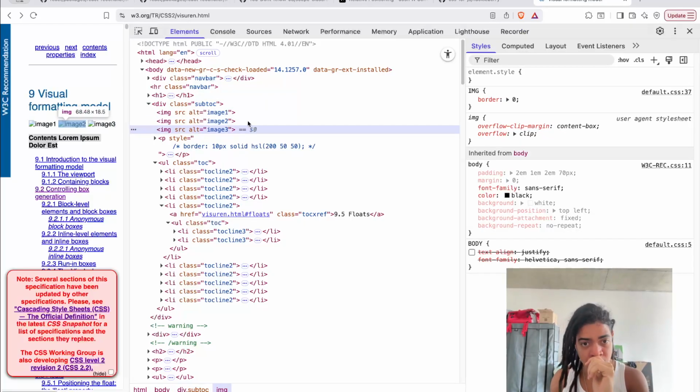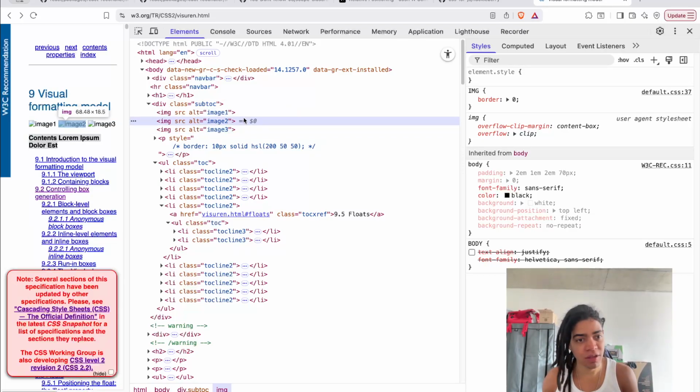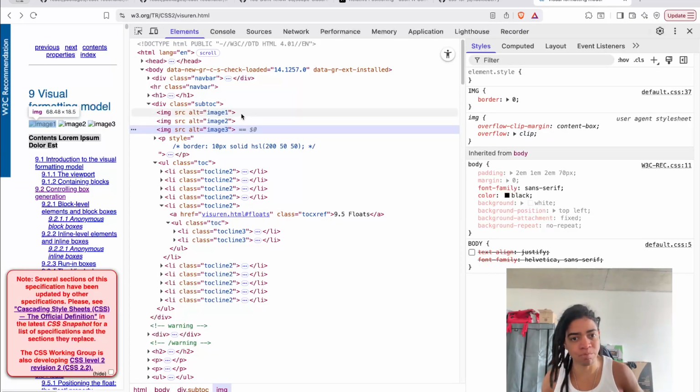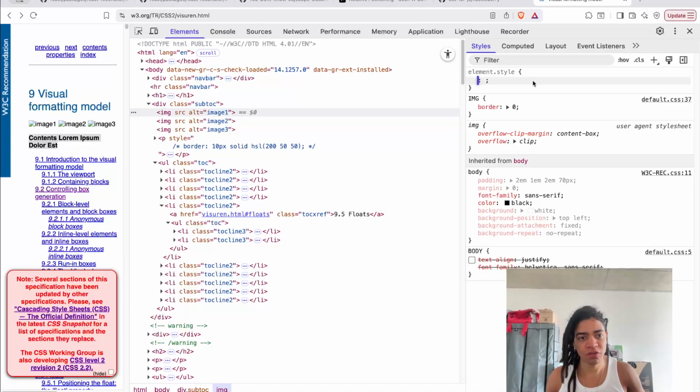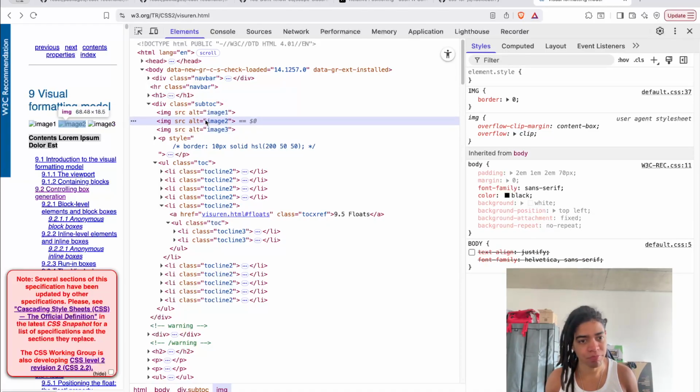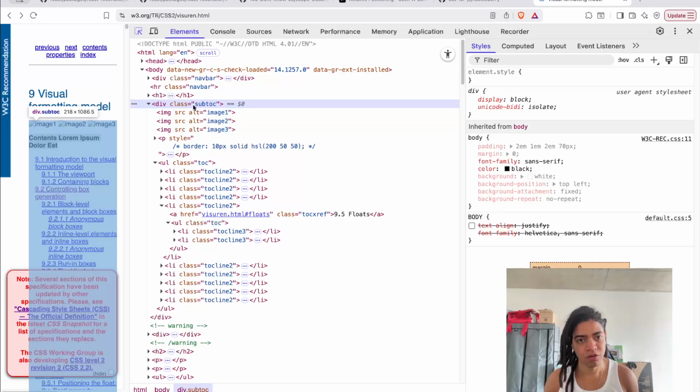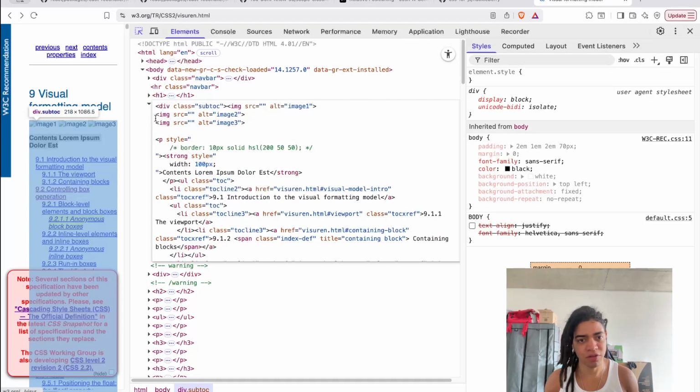The interesting thing here is that each one of these elements, as you can see, is now separated by some sort of space.